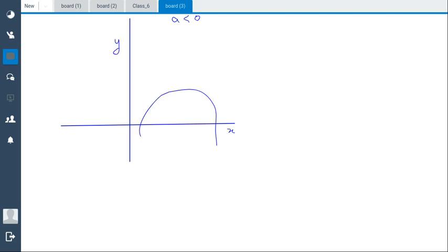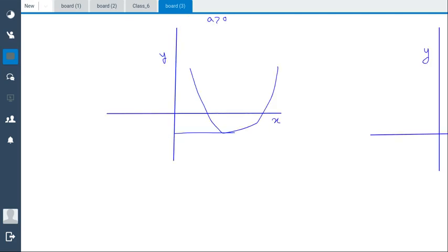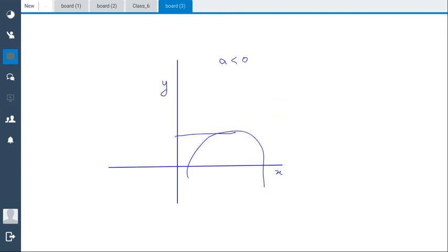Guys, this value is the minimum value. Agreed, my dear friends? And this is the maximum value? Agreed? Maximum value possible. Beyond that, obviously not possible. And below this, obviously not possible. At what value do you get this value, guys? At what value of X do you get this one?